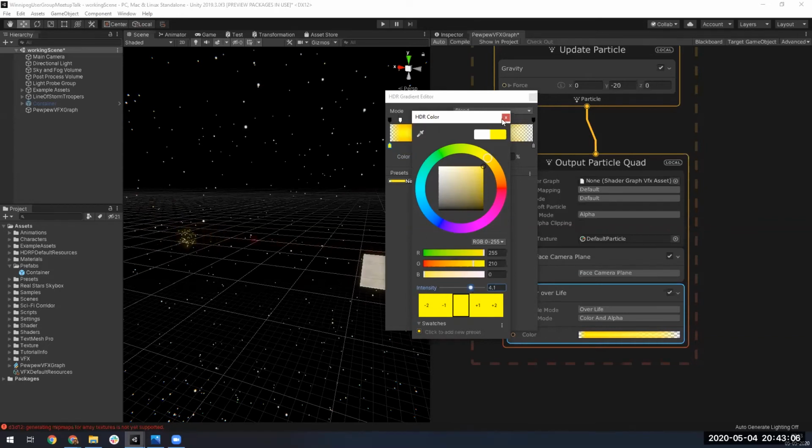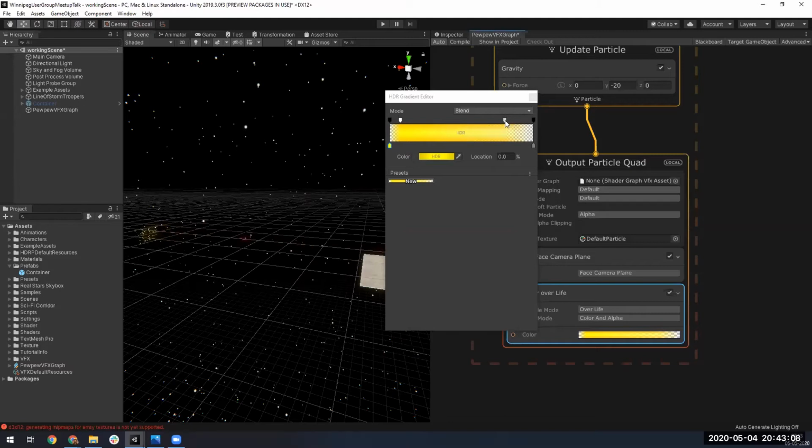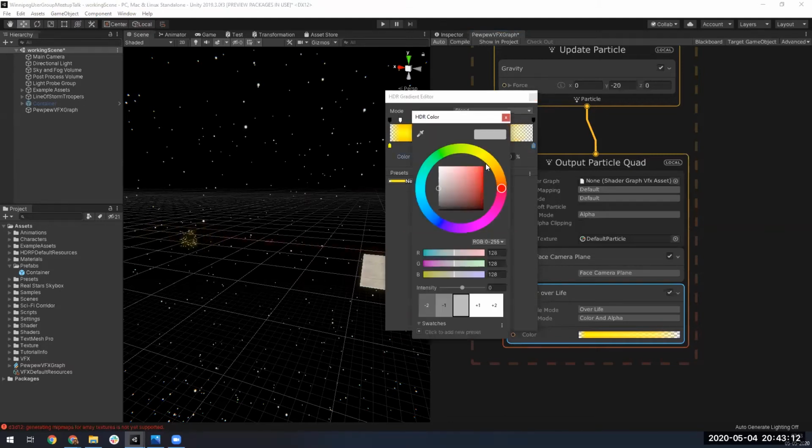There you go. For the end part, I'll select that and make it a little more orangey, so that as it dies, it loses a little bit of oxygen, I guess, and so it glows orange. All right, that looks good.